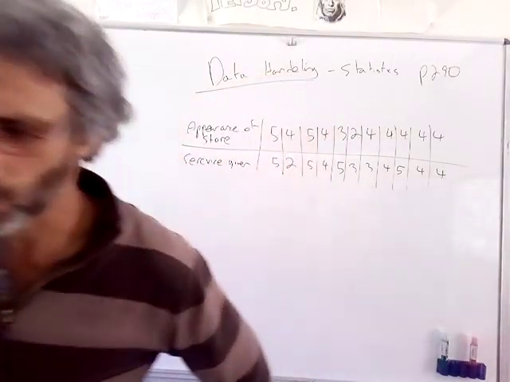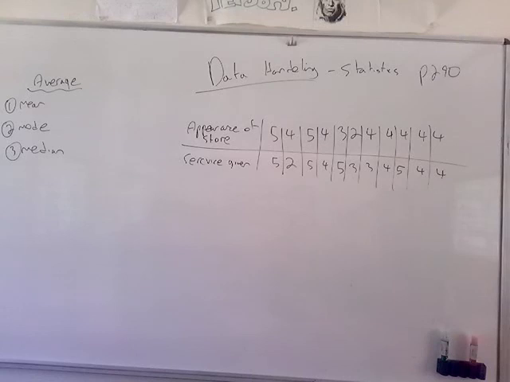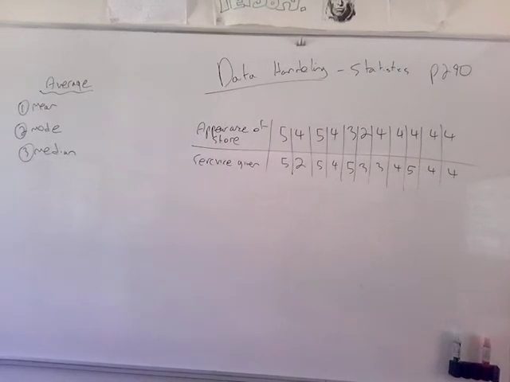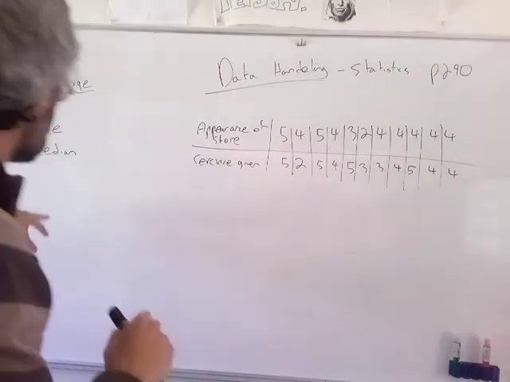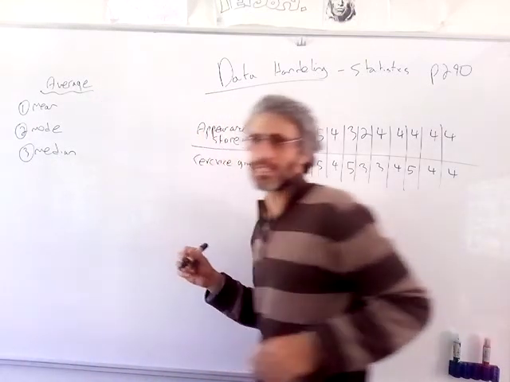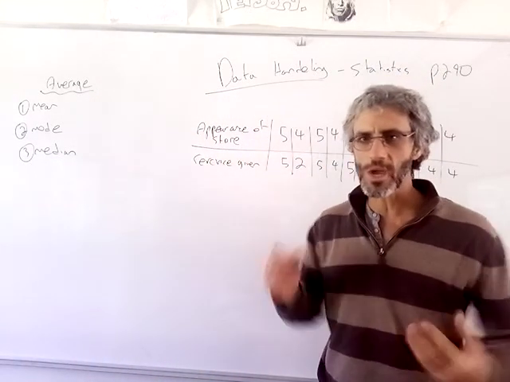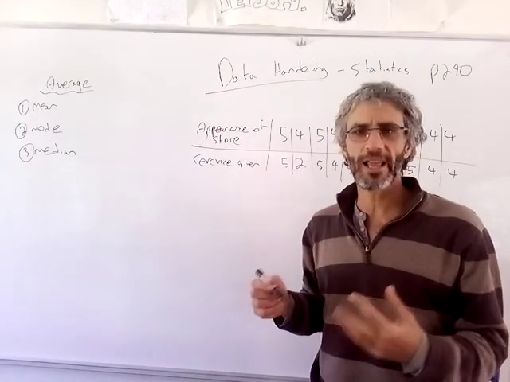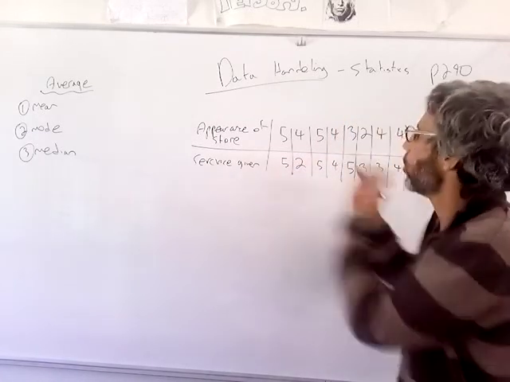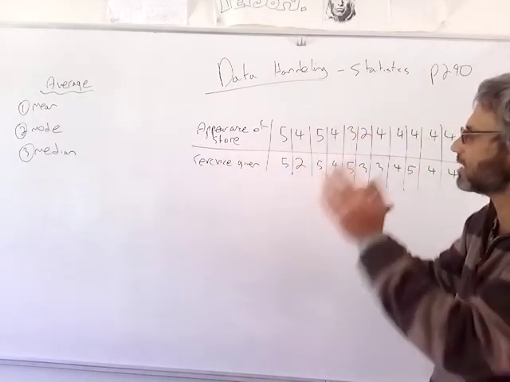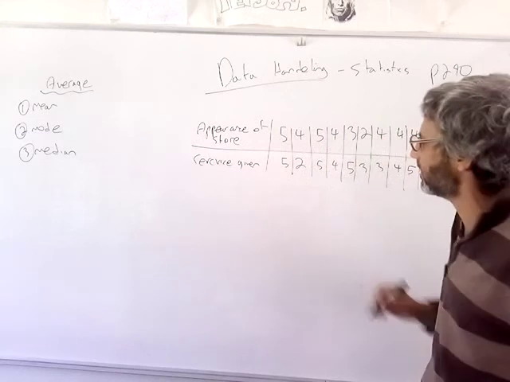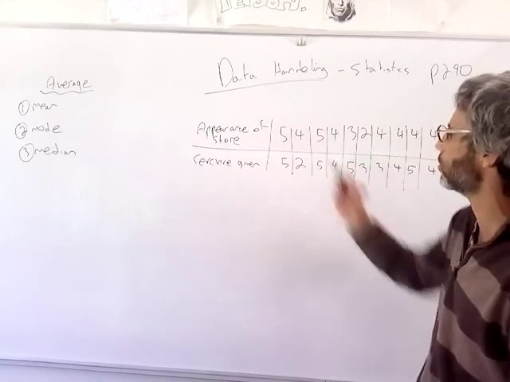I just want to make sure we can see it. Yeah, just about. Maybe I'll move it a little bit to here, okay? So all these 3, mean, mode, and median, are types of averages, okay? And we need to be able to calculate each one of them for a certain question that I've got here, okay? I'll explain them while calculating them for specific questions. So what is this question?